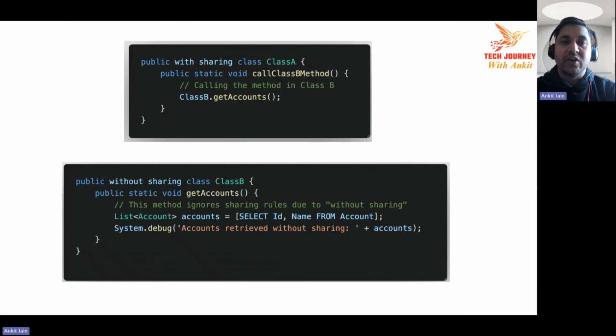Again, how this complete scenario will look, I tried to put that in code as well so that you guys can relate more. So there are two classes, one with sharing, another without sharing. Now what we are doing here is from class A, we are calling class B, which is having the without sharing context. Now the question was, what was the sharing context while this calling? Again, the sharing context for class B while calling will be without sharing because it will always go by how the method is defined, not by how the method is getting called. I hope you guys got the clarity with sharing and without sharing.